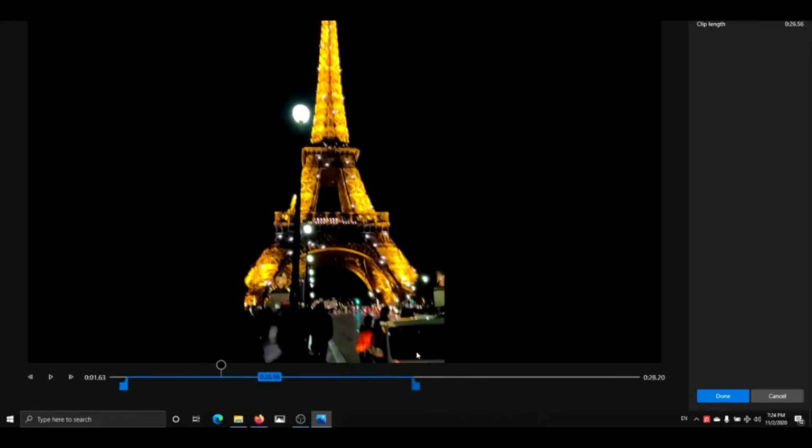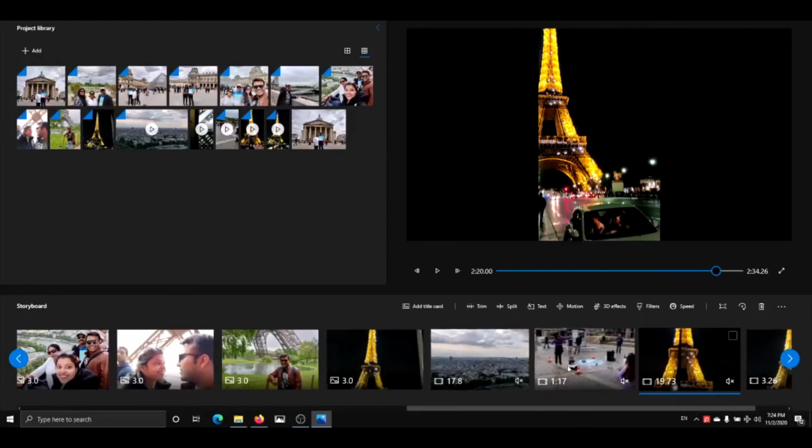You just have to select this and move this slightly, and towards the end I want to trim it like this. I'll just select this part. That's it. So the video is only going to play for this duration of the bar, from here until here. That's all it's going to do. I'll just hit the Done button here. Once done, this clip is saved.